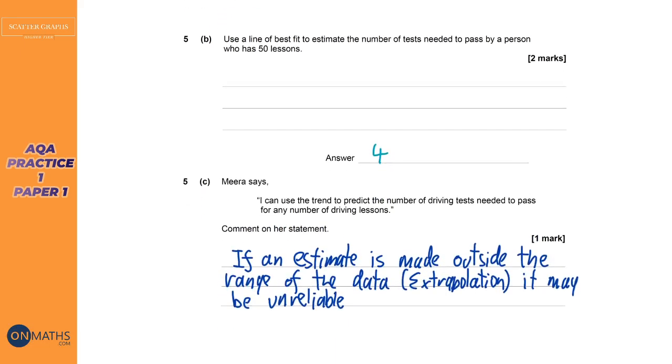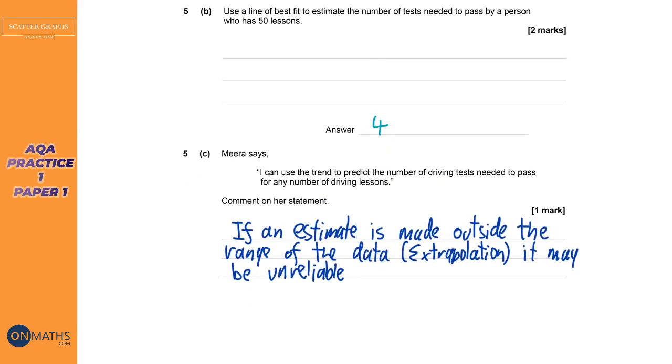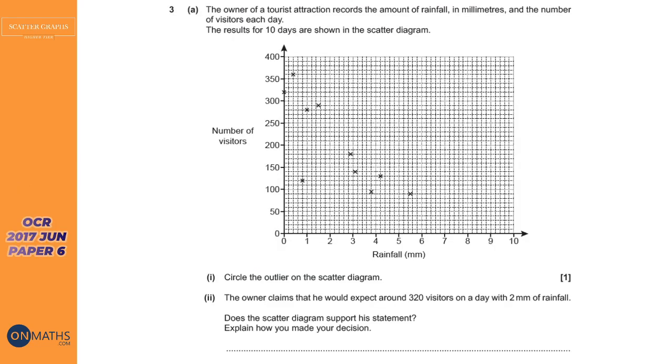So there's quite a few things you can say there, but try and make sure you've got the words interpolation or interpolated and extrapolated or extrapolation in your arsenal, because those are really useful words just to guarantee you get the mark. Most of the mark schemes for this type of question will be looking for those words or an understanding of them. Last up is our OCR question.